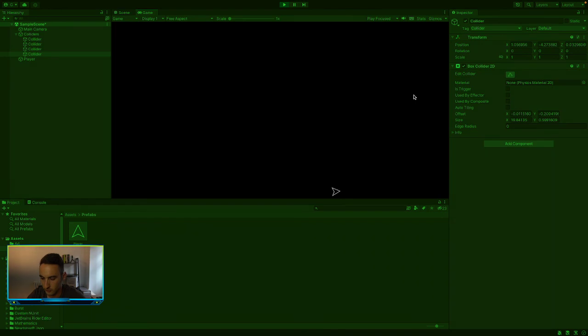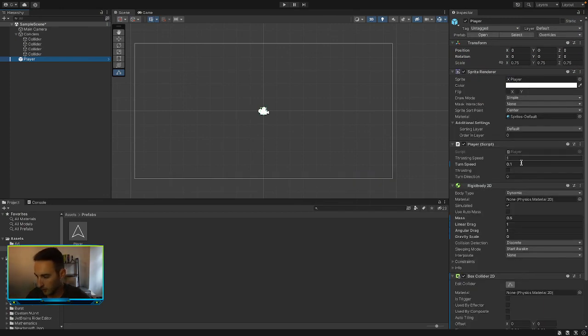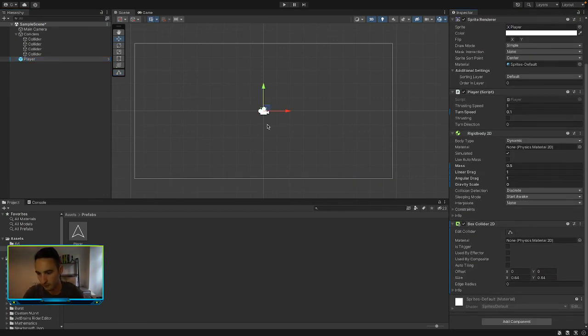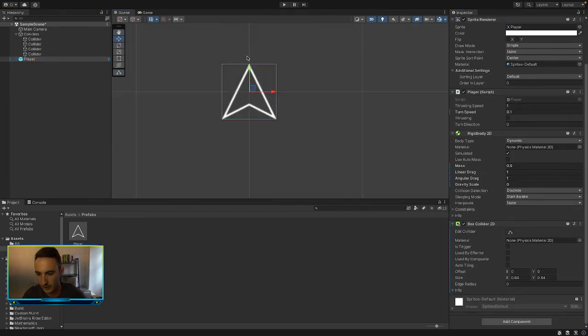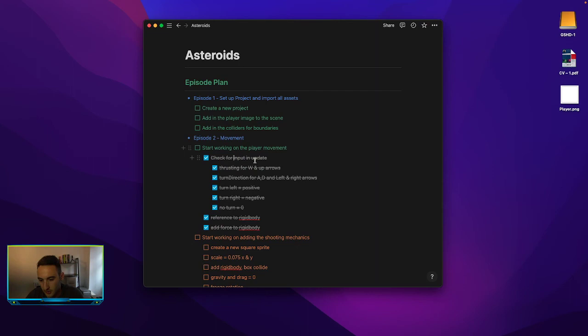Cool. So we are going to have a bit of a problem with this, because at the moment on our player we have actually got a square collider, which is not really going to work properly because it's going to collide with this part instead of just the triangle bit. So we'll fix that probably later on in the series. So let's see what's next.